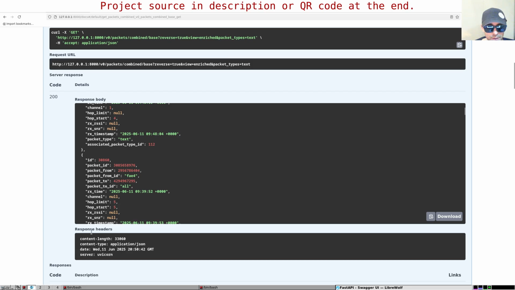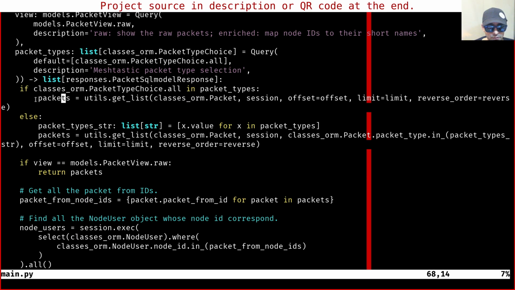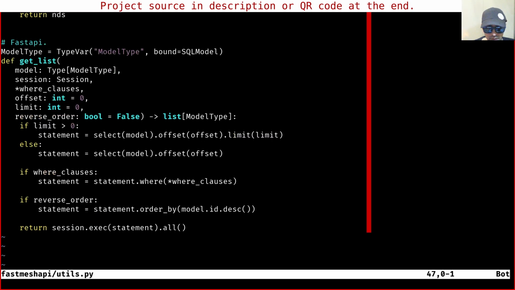The Python code, the backend executes a fetch to get the data. So now we have in the code these 2 cases. When the packet types is not selected, the default value is all, which means all the packet types. And so there is no condition passed to the getList function, which I also changed just to handle this case. When you filter by packet, okay, and this is the where condition. Okay, so it goes here. Where clause is a special type of parameter. Here I can pass any number of where conditions. Okay, these are unpacked and then they are appended to the statement like this.